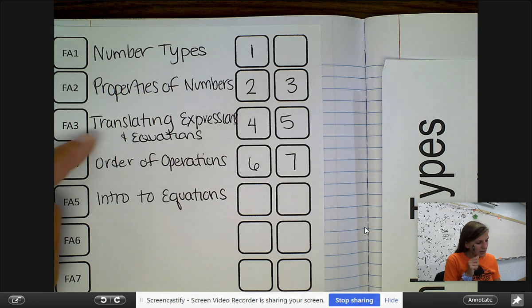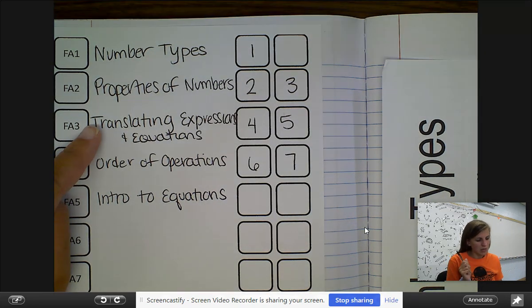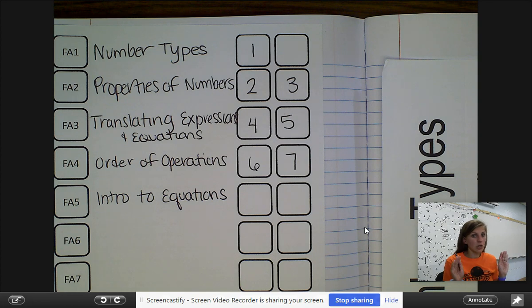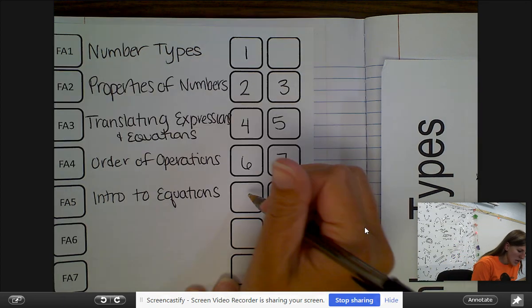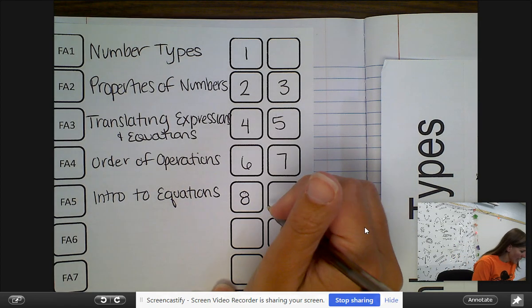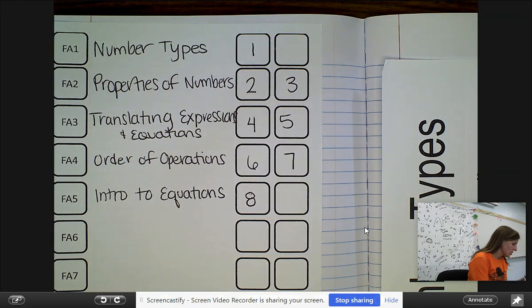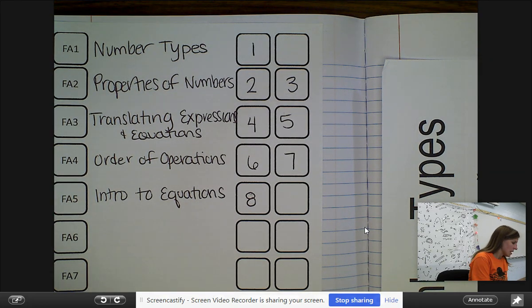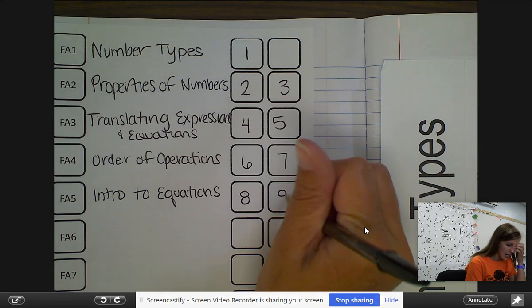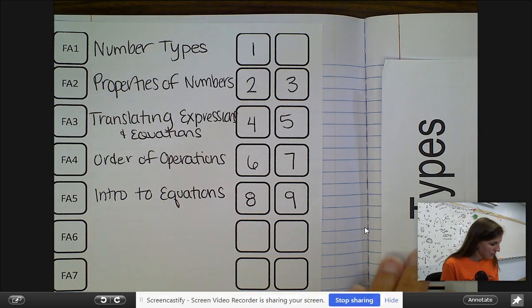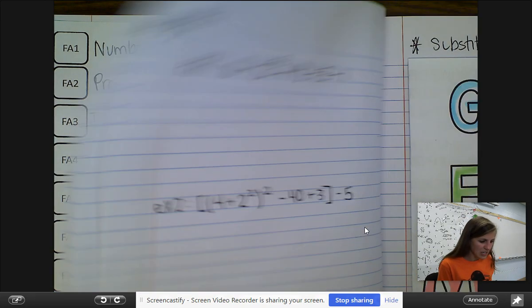We talked a little bit about the difference up here between expression and equation. Let's dive more into what equations are and the different parts and what we do with them and all the good stuff. So I'm going to do that on page, do I want this on page 8 and 9 or do I just want it on page 8? Can we get away with that? 8 and 9. We're going on 8 and 9. Let's do it. Okay, so let's turn our pages.